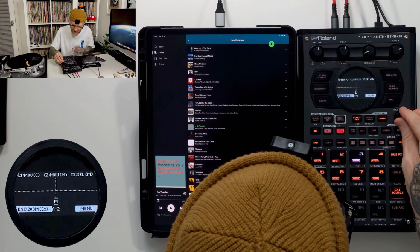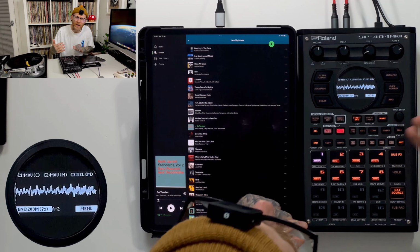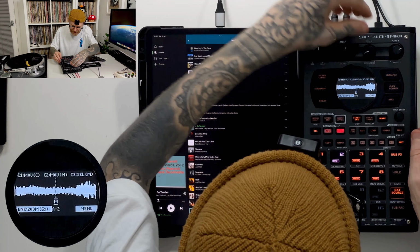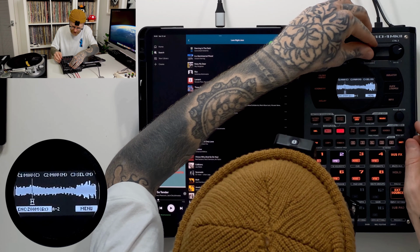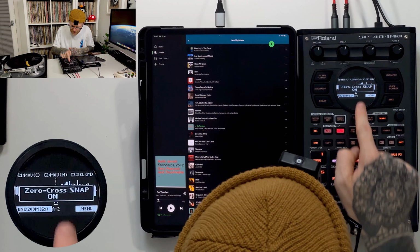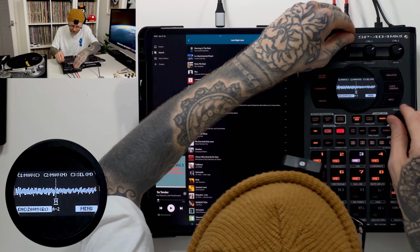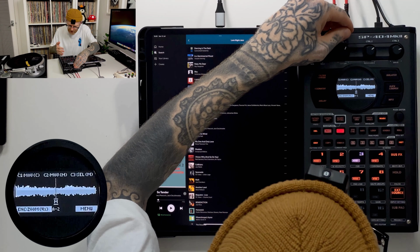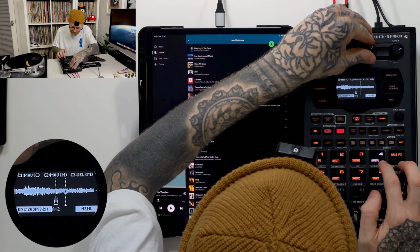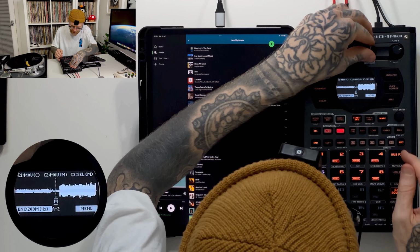And what we can do, push and enter to zoom right in. It's a little click and pop in there, but we'll get to that later on. And I'm just going to zoom in roughly, maybe zoom out a little where we can see the transients. And I think it's control 2 that moves the start point for this. So just dial it in to where I want it. If we make sure zero crossing is turned on again, that should also help with clicks and pops. And I can see sometimes where I'm just not quite close to the transient, kind of like this. And you can see where I'm off from the transient there where that piano starts, so obviously we want to be over a bit closer to that.